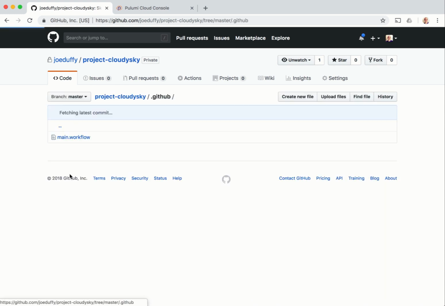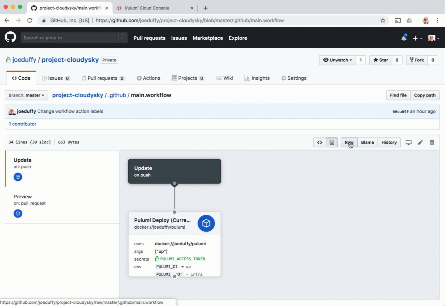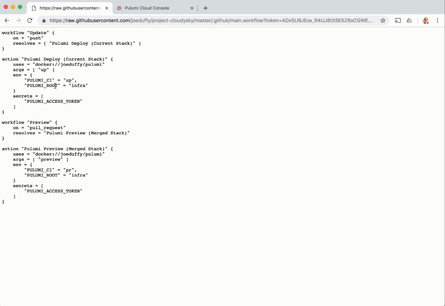We've got this .github folder. This contains the workflow file. And the workflow file is the new GitHub Actions capability for doing actions triggered by pushes and pull requests. And so we're just using that very simply here. What we're saying is, on push, we're actually going to deploy to the current stack. The stack is basically Pulumi's version of a branch, if you will. It's an independent environment you can deploy into. And then we'll see pull requests. We're actually previewing what would happen before we merge the pull request.